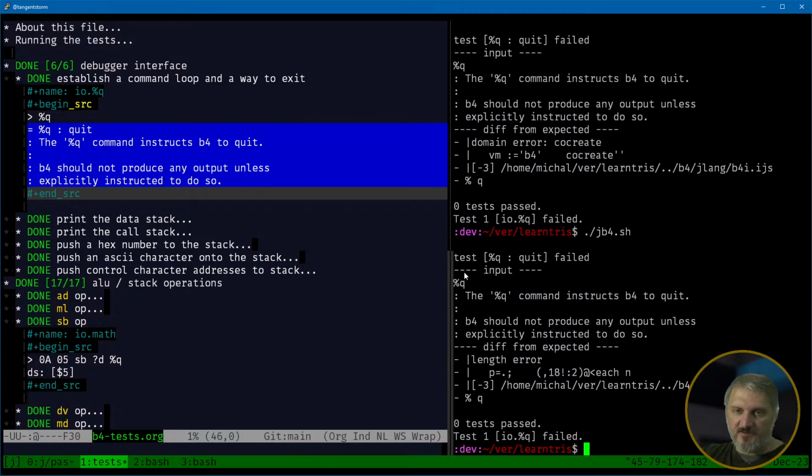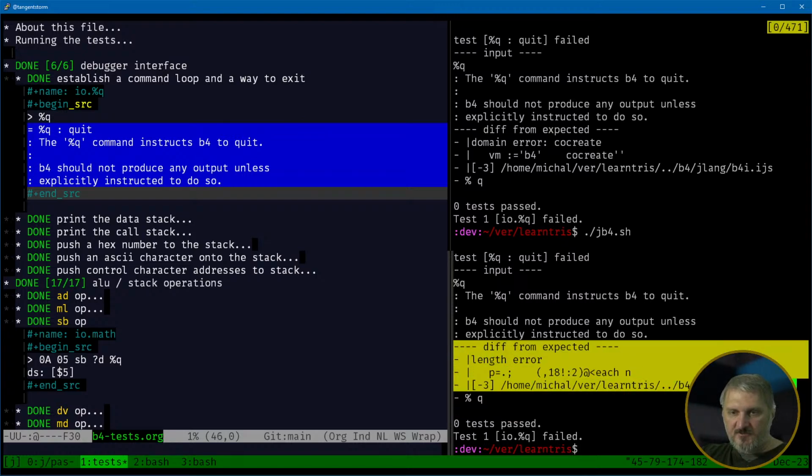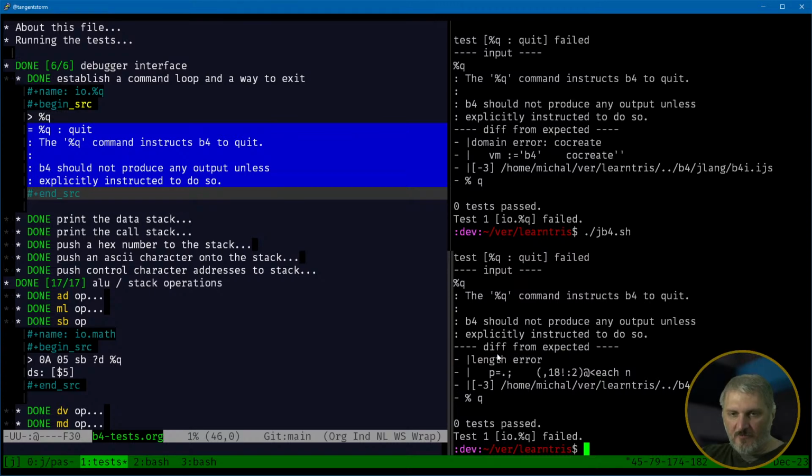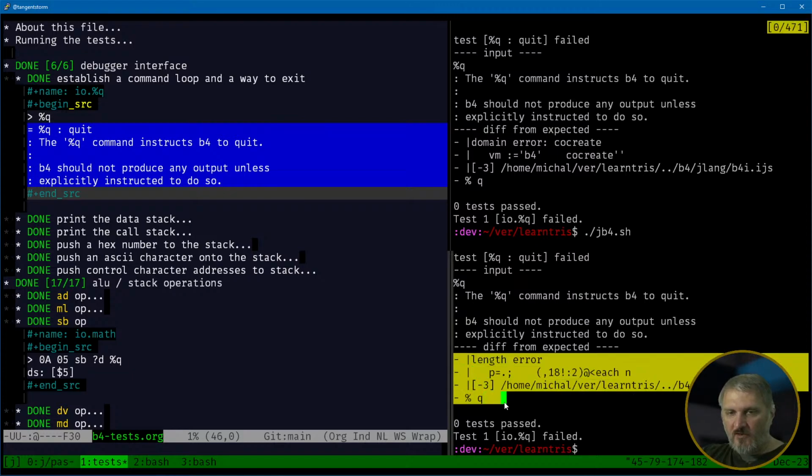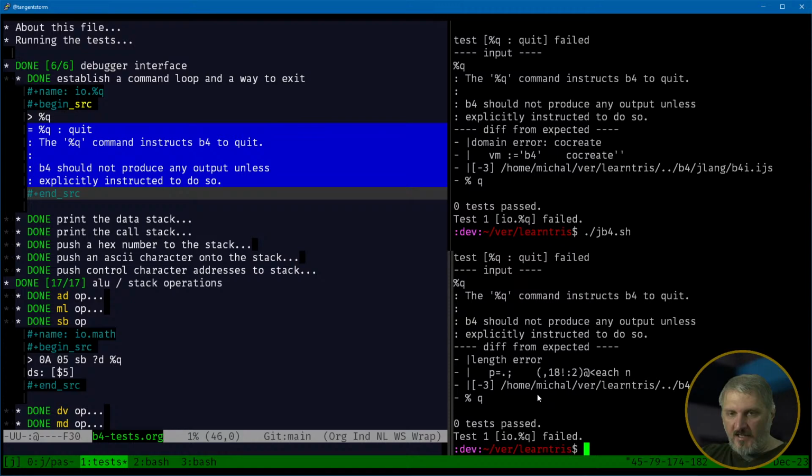So this is now a prompt for you to pass this test, and here is the difference between what we expected and what actually happened. These lines have a minus sign in front of them, which means you need to get rid of these lines. If there were lines that you needed to add, they would have a plus sign in front of them.